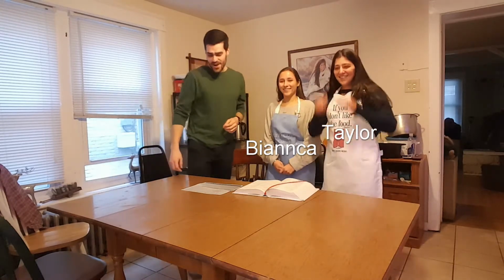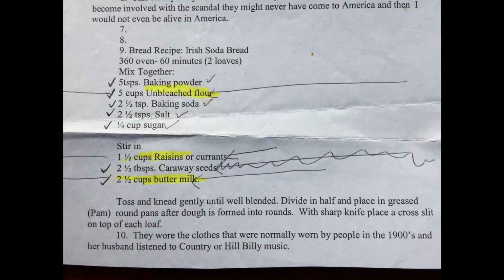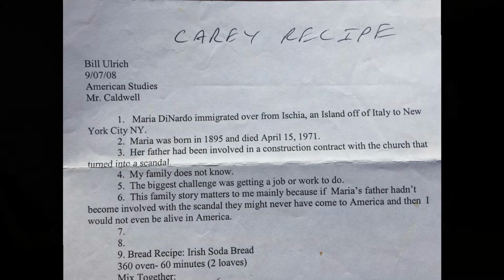So today, I have this recipe. I didn't explain it too well in the introduction, but this is the recipe here. It's a recipe I actually made in 7th grade with my mom. You can see it here. It's part of my humanities project from 7th grade, so it's my first time making it since then.